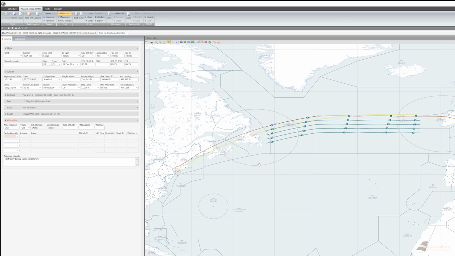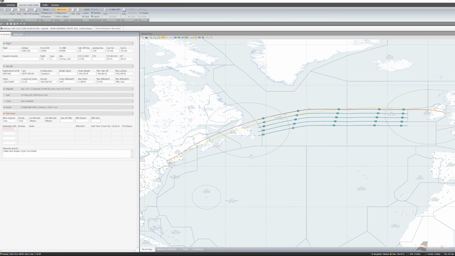It literally has absolutely everything to do with flight planning. You can tweak every single aspect of it. You can add alternates. You can look at the alternate weather. You can plan ETOPS flights. You can validate the flight plan. You can just go absolutely dispatcher crazy with this program.